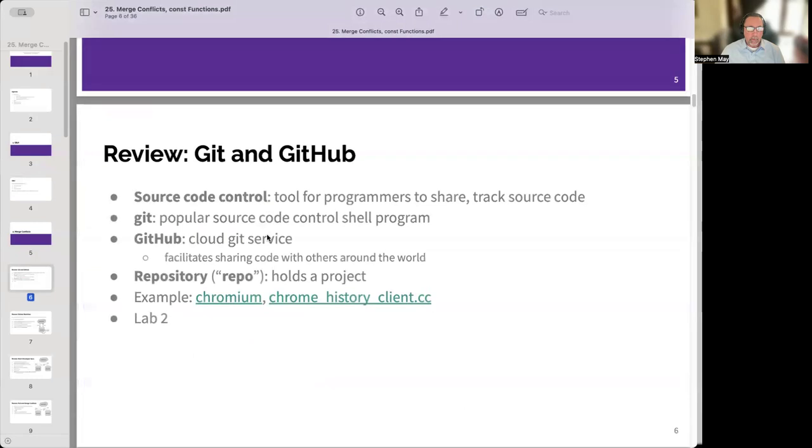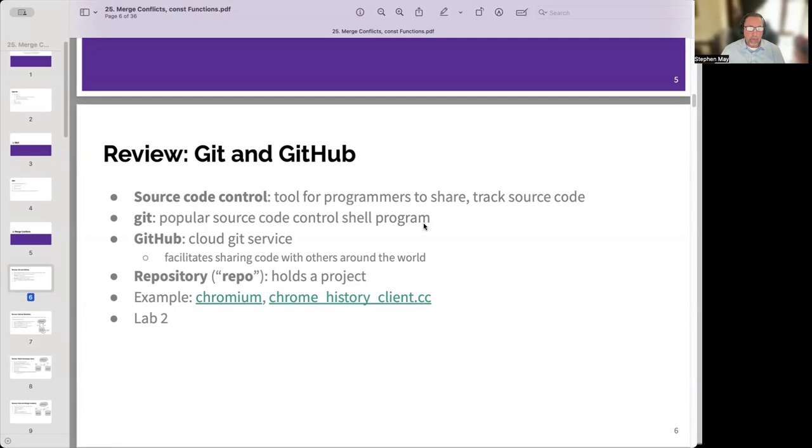So on our merge conflicts, we're going to just do a quick review on Git and GitHub. It's a source code control. It's a tool used for programmers to share, track the source code, keep it up to date. Git is a general term. It's a popular source code control shell program.